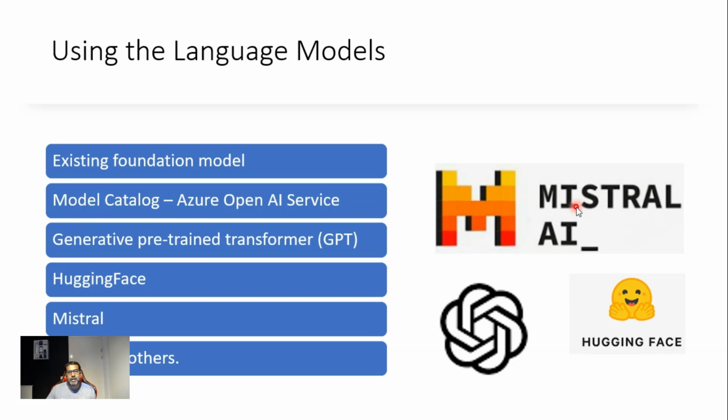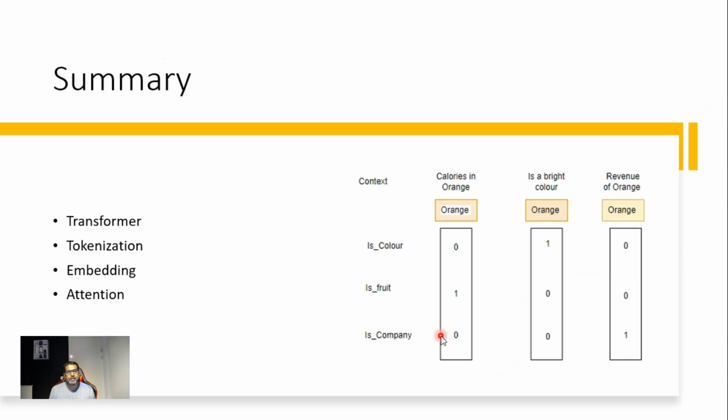But in general, first you need to understand which is the best model to choose based on your requirement, and the most important part is you need to understand how you are going to fetch the data. If it is going to be from the internet, then you have to do all your compliance work, or if that is not suitable in your case, then you have to sanitize and keep your own data first. And going further, in summary, the large language models offer several benefits in the field of natural language processing.